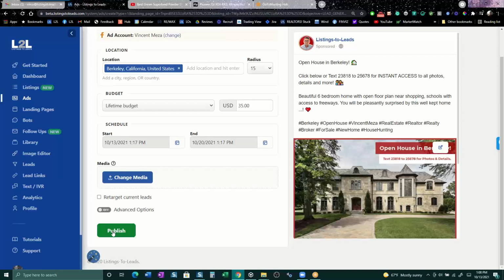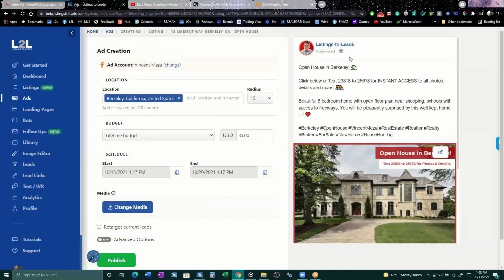You can also do impressions, but if you want to do impressions, you could do it inside the Facebook platform. Impressions don't capture leads, they build your brand, right? So you see here, it's sponsored by Listings to Leads. If I run a $35 ad, which is the default setting, 2,000 to 3,000 people are going to see that, and they're going to see it sponsored by your business page. If you wanted to use impressions inside of Facebook, maybe 5,000 would see it, but you wouldn't capture any leads. In our system, we leave it on lead forms.